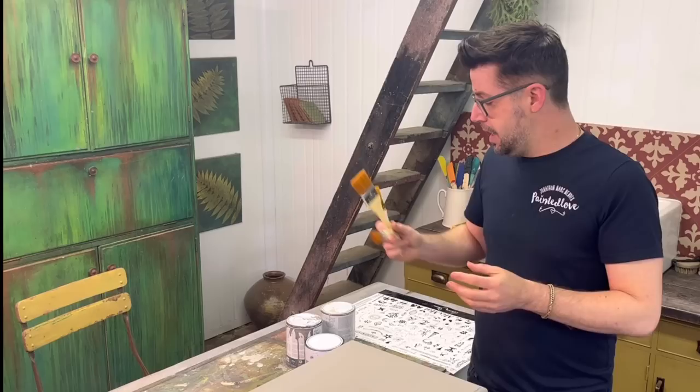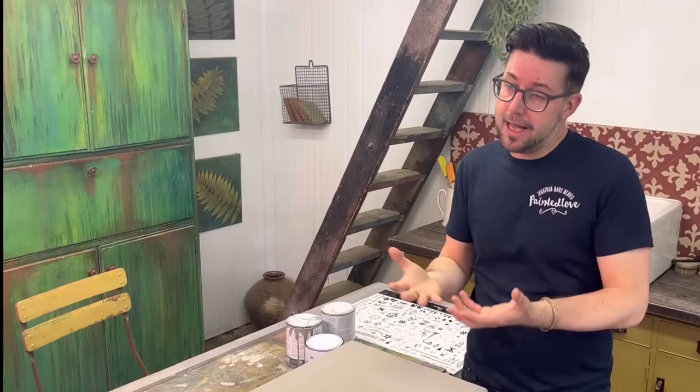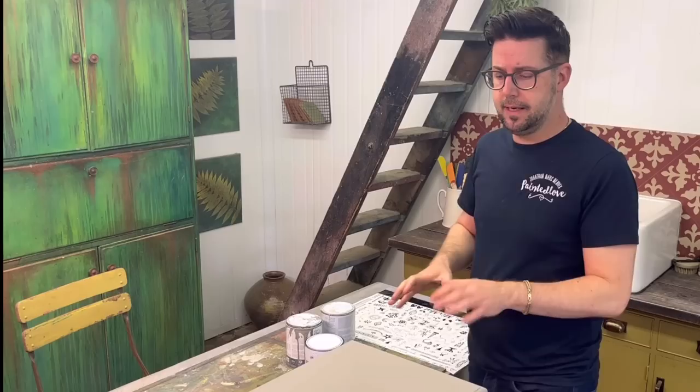So the colours that I'm going to use for the leaves, I'm going to go with a mix of French linen and country grey and old white, probably much darker than the overall piece. So the leaves stand out a little bit darker. I'm sure that doesn't make sense either, but as you watch, you'll see. So I'm going to apply some paint to the mixed mat so I can play around with those shades, and then we're going to get stuck in with applying the leaves in a pattern.